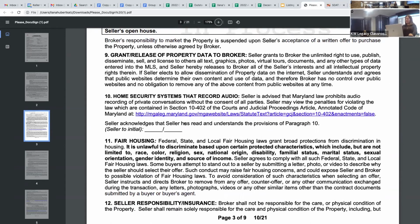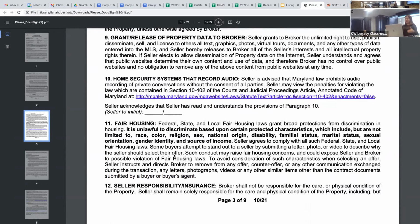As I scroll down here, you'll see each of these paragraphs, right? Again, read through these paragraphs to really understand what this means. But when you're at the appointment, you are not sitting and reading the paragraphs to your seller, because number one, you'd be there for about 3 hours. Number two, you're not an attorney, so you're not allowed. And number three, they don't care about that. They care how much you're going to net me, how you're going to market it. Let's move forward and get me off to Florida before the snow hits more, right?